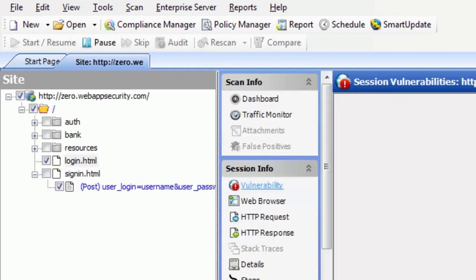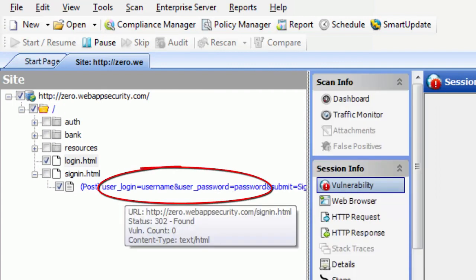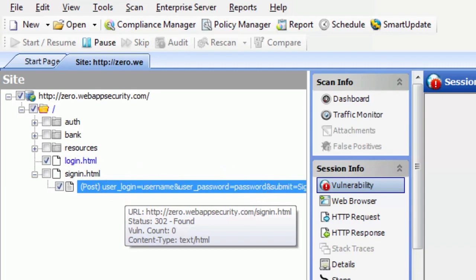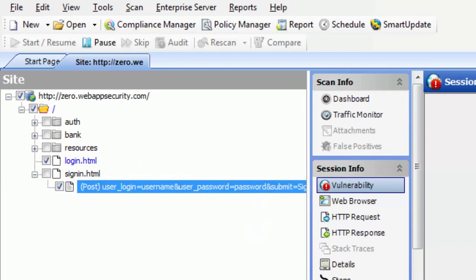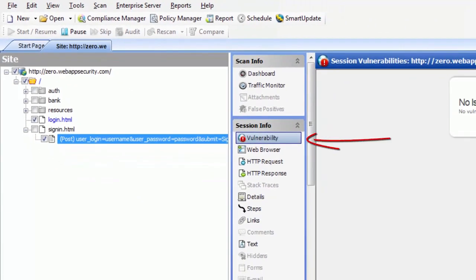If we try to increment the view, you can see that the post sent as expected: user login, username, and user password. You remember that? That's because of our login macro. So that means it is working properly. Here the vulnerabilities are going to be listed. Keep in mind that we only tested for cross-site scripting, just to do it quick.